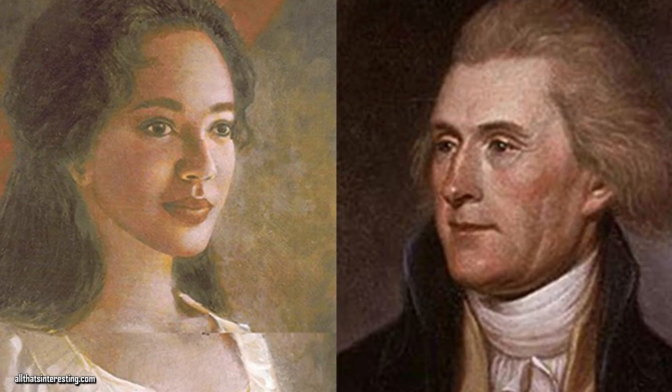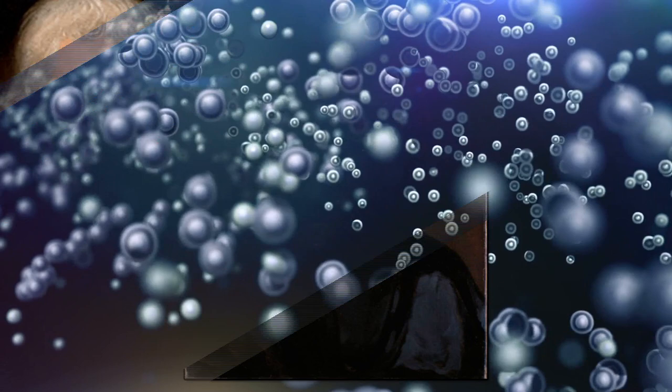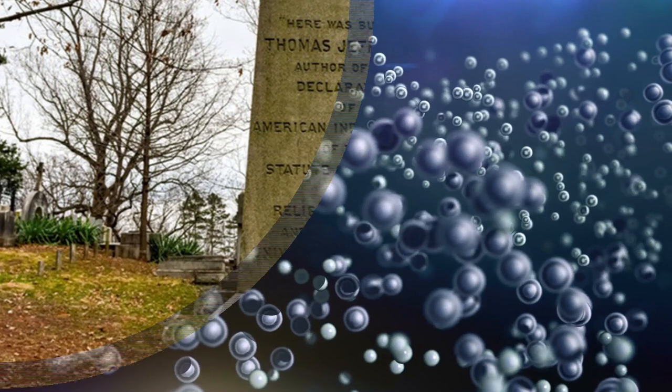The mystery woman is said to be a 16-year-old slave named Sally Hemings. She was the half-sister of Martha Washington, Jefferson's wife. Despite her relationship to the First Lady, Sally was dealt a different hand — she was half-white and half-black, and she was born to slavery. She was known for her beauty, and she worked in the house even after Jefferson's wife died. She worked for Thomas Jefferson until he died in 1826.